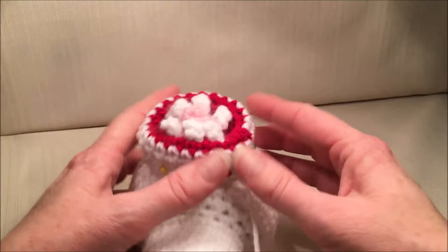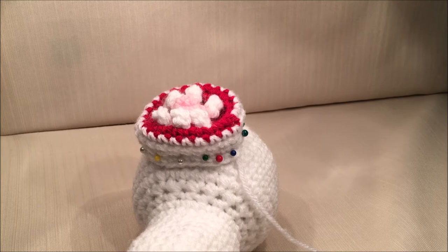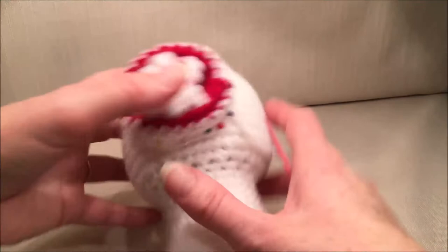Alrighty, I'll do two or three stitches, and then I will do this on my own, and you guys can pause the video and we'll come back and put the eyes on.